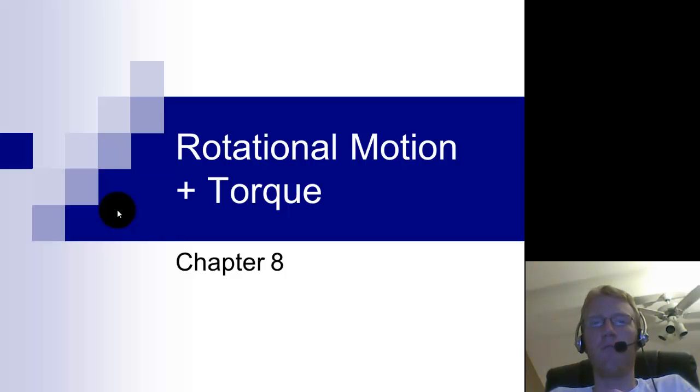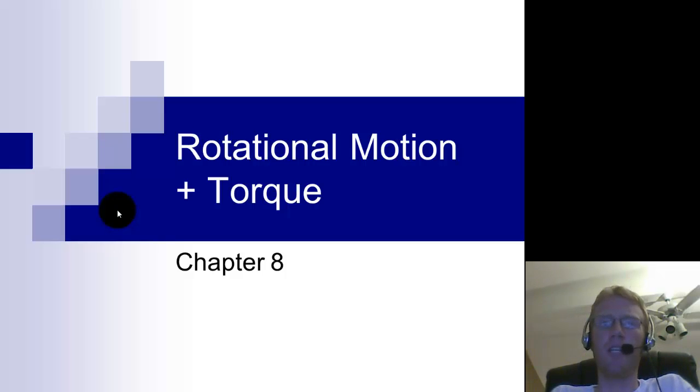Up until now, we've only looked at how forces cause things to accelerate in a linear path. It could be two dimensions, but still the object is just treated as an overall object. Remember, we drew everything as a box. And we didn't care about the actual shape of the object or whether it was rotating as it moved, just that the overall object was being translated side to side.